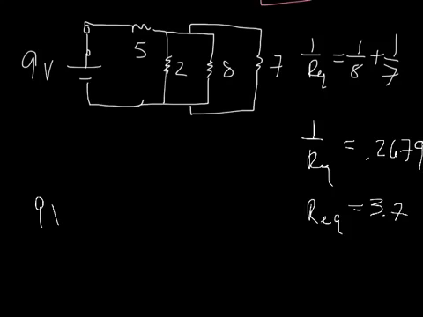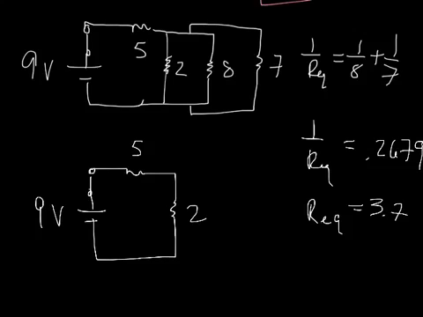So I draw my circuit again. Now, here's the 2, here's the 5. How am I going to draw this now? You do a parallel thing from 2. Yeah, then you add. Okay, again, the 8 and 7 have combined to become that 3.7. And the 8 and 7 together as an entity are in parallel with the 2. So we write the 8 and 7 by itself as the 3.7 that we got.